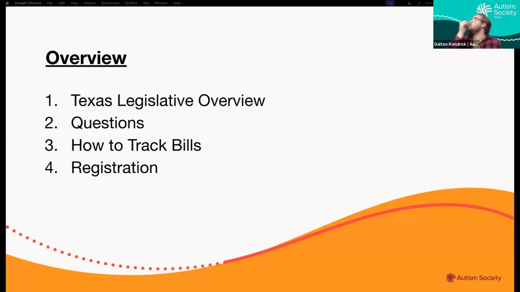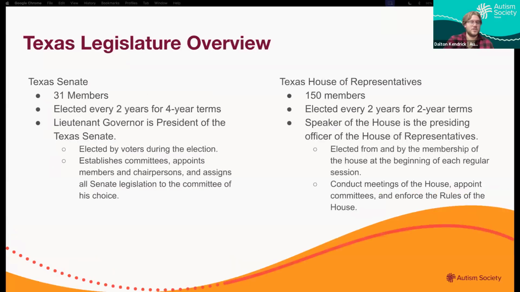So like I said, just a quick overview. We're going to go over the Texas legislature, what it looks like, and then I'm going to stop for questions because it is very confusing. And then I'm going to go over how to track bills and one of the main tools I use to track bills, and some other really great resources out there. And then at the end, we'll have registration. It's a QR code in case you want to attend Advocacy Day, and some resources that we have for that.